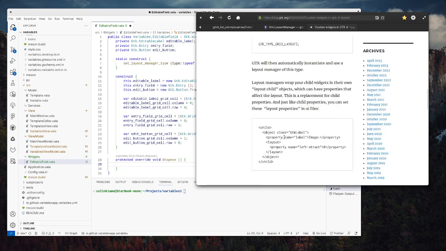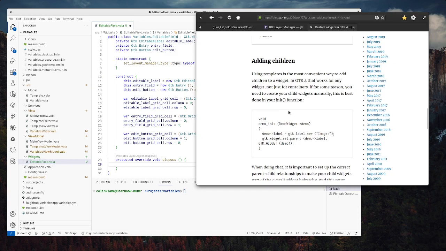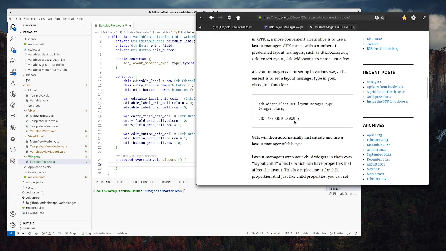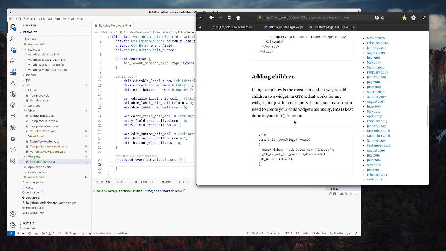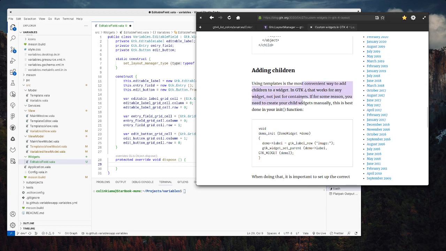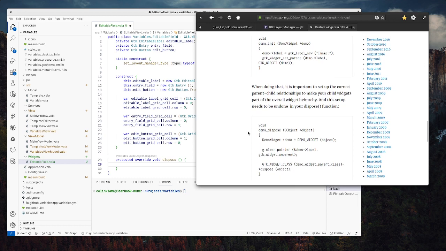Okay, yeah, I remember this part. Yes, he's using the bin layout. No grid. What? That's wild.